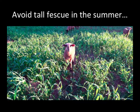Love the previous talk. That was fantastic. I love producer talks, and I apologize for the pretty scraggly looking lamb, but the best way to dilute is to avoid tall fescue completely, particularly in the summer. And this is one of Ray's crazy mix blends, some sorghum Sudan and pearl millet and cowpea. I think there's about 8 or 9 different things in here, but a great technique is just to get off that tall fescue altogether in the summer.